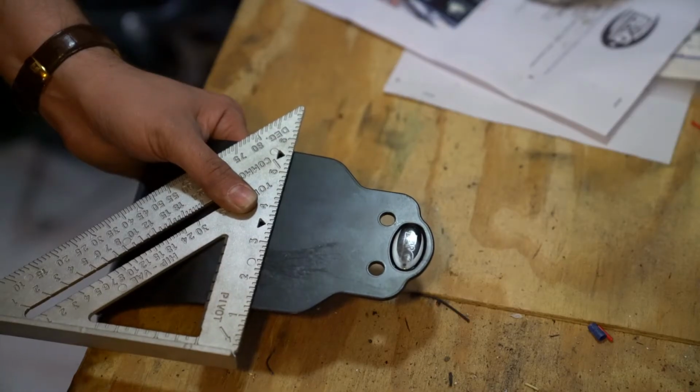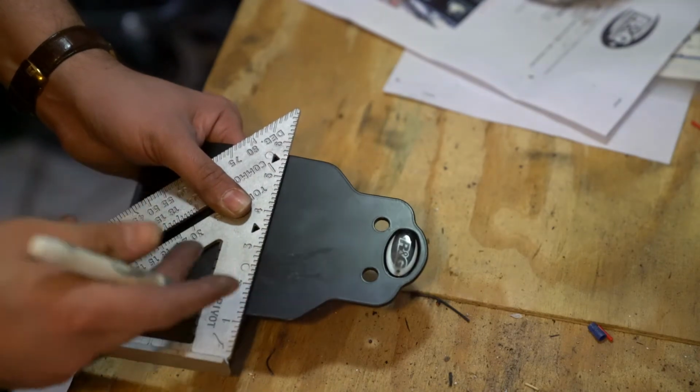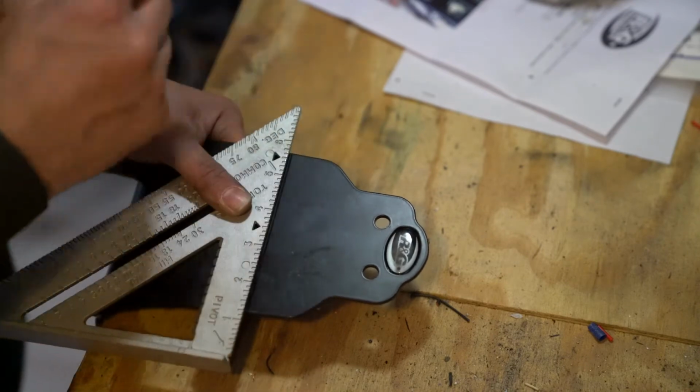Before we get started on cutting, I need to actually mark the metal where I'm going to cut it. And I think I've got this lined up pretty well, so I just want to cut to about this line.